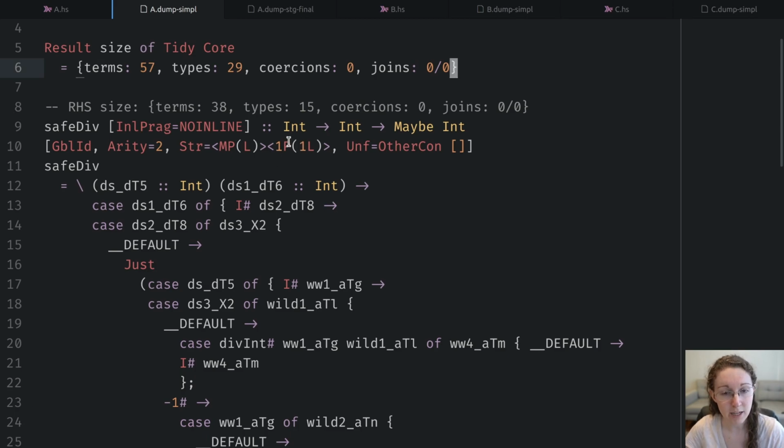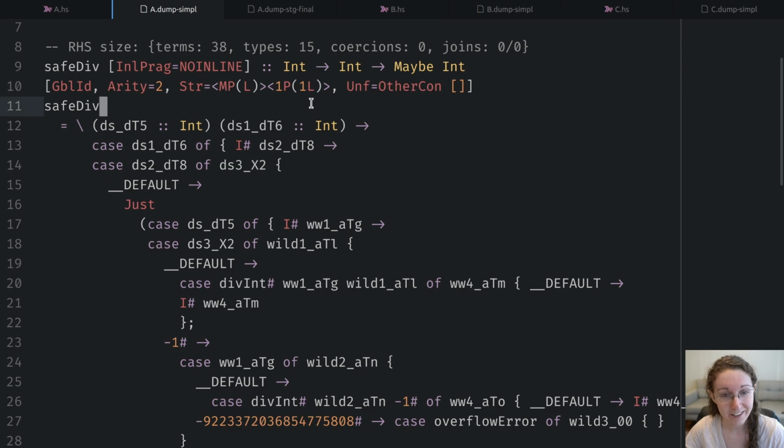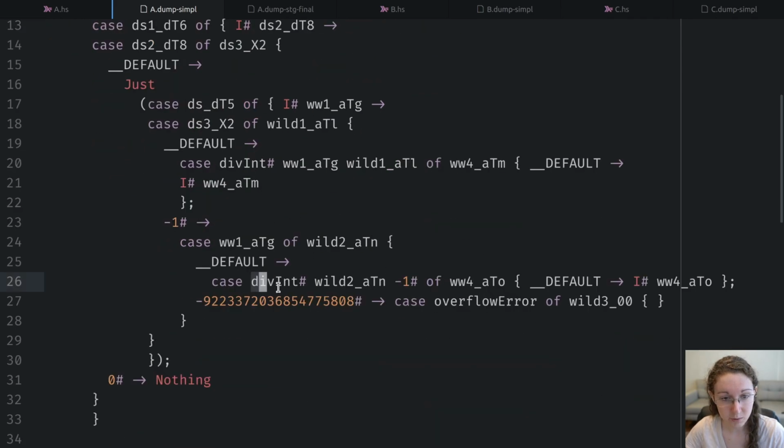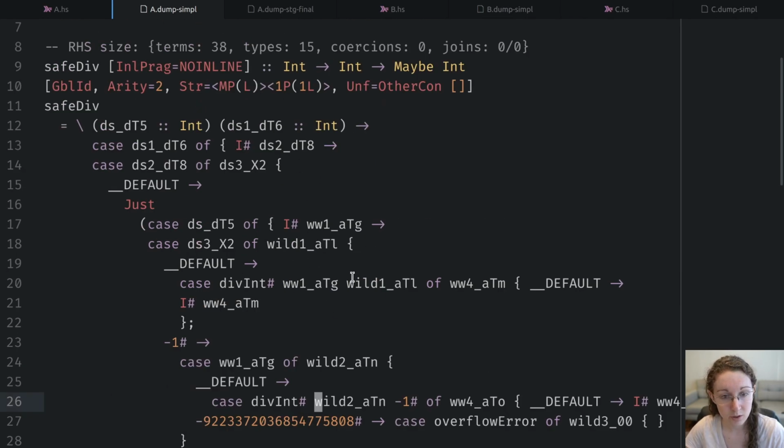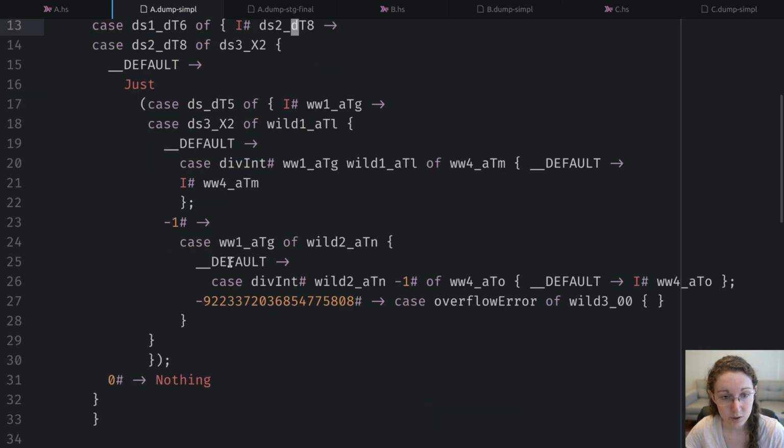And so Int# is magical. It's primitive. It's built in, but the Int type is not. And so whenever we actually want to do some arithmetic, like here is where we're actually calling this divInt# primitive, all of the arithmetic primitives themselves operate on these unboxed Int# values. So in order to actually do anything, we need to first unwrap the integers. In this case, you can see we're pattern matching on them, just like any other data type. And we're pulling out the unboxed integer inside and then doing some arithmetic.